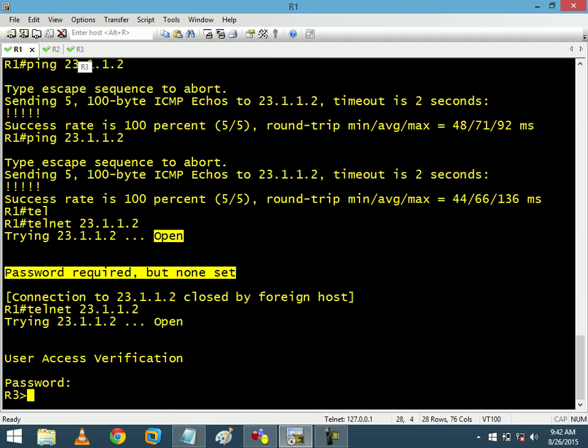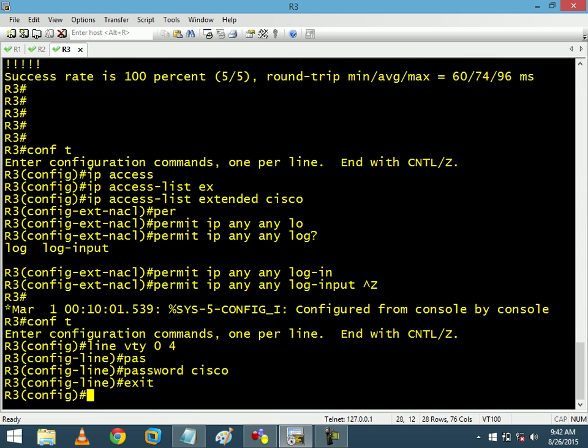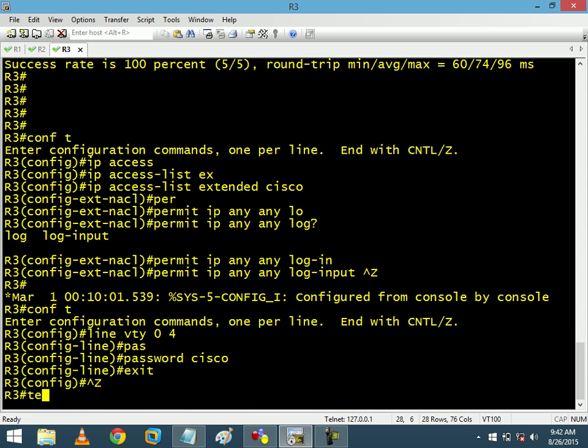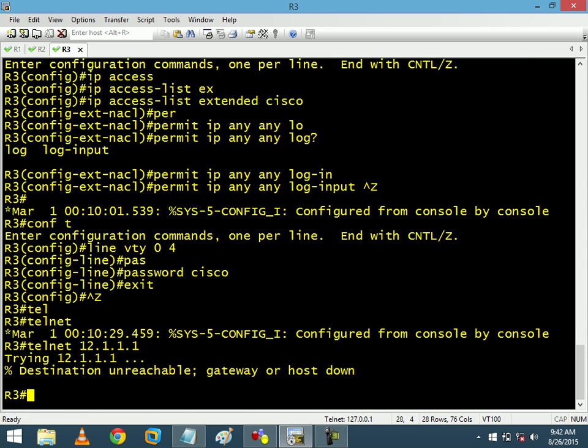I get the access of R3. But if a person is initiating the traffic from R3, it does not work.